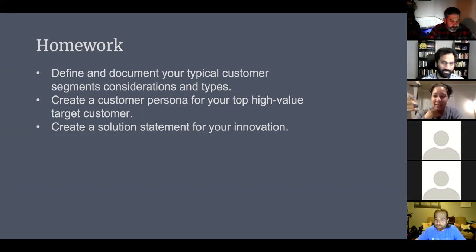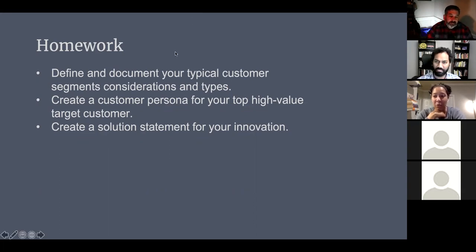Hey, Erica. Hey, everyone. I was going to just say, can there be some clarification in this part? Maybe you guys talked about this before in terms of customer. If we're going to describe who our customer is, is this someone who's the paying customer, or do you want a customer persona based off of who's using the product? For instance, if it's a medical device or therapy or something like that.